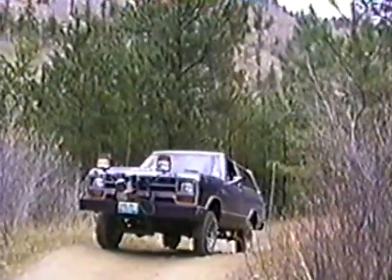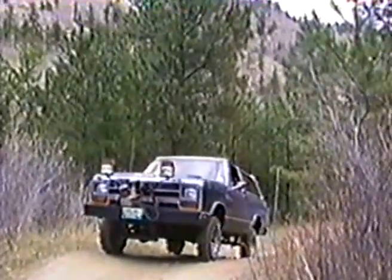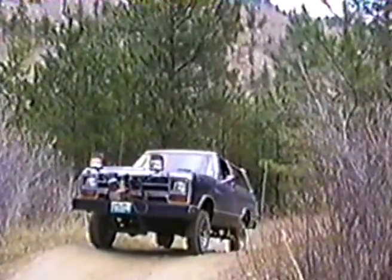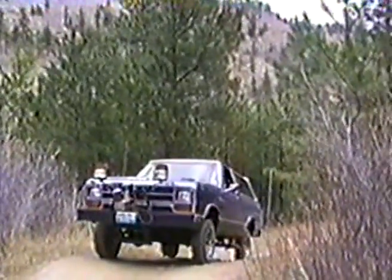Welcome to Roosevelt National Forest in northern central Colorado. This is about 30 minutes west of where I live, and this is the last segment of my videotape. I figured that the best way to show off my Ram Charger, other than plowing snow, which we haven't had, or towing a trailer, would be up here in the mountains on some 4x4 trails.